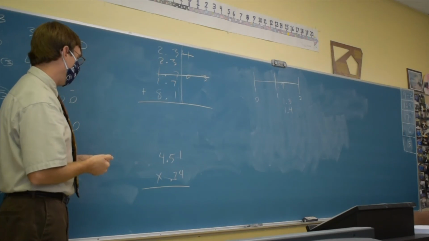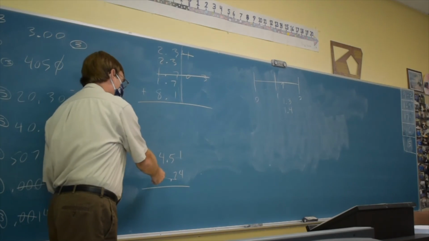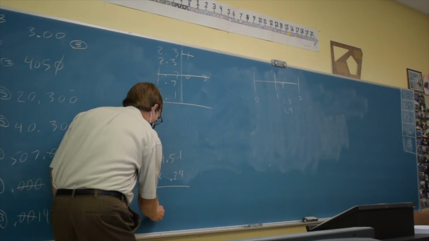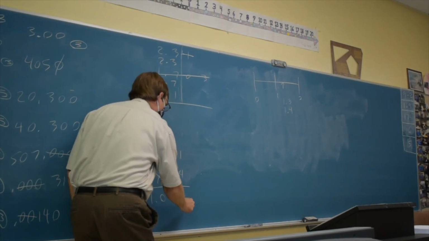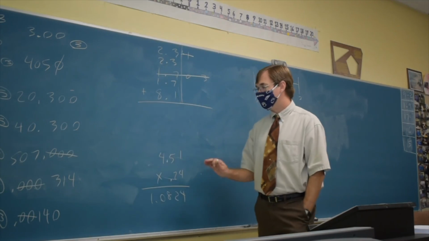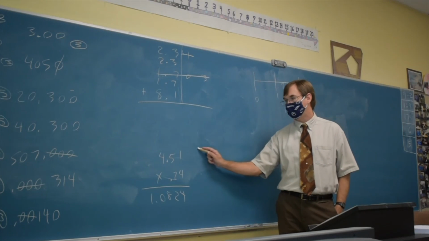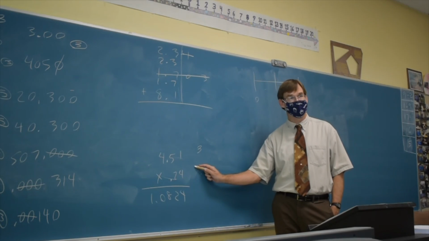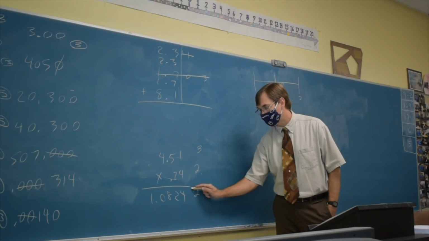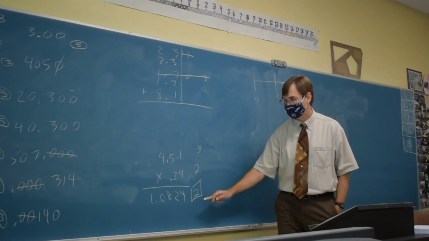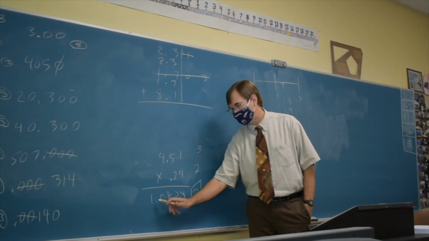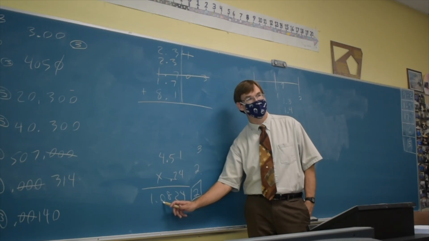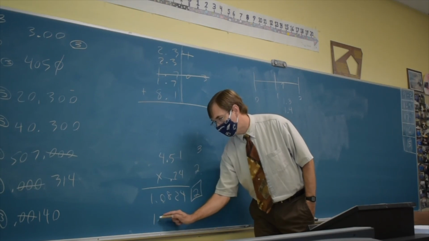One more little thing and then we'll let you run away. If you're multiplying or dividing, you do the problem first, and this would turn out to be 1.0824. Do the math first, then do a count. How many digits is this? 3. How many digits is this? 2. The answer can only have 2. So we keep the first one, we round to the second one. If we round in this location, 1.1.